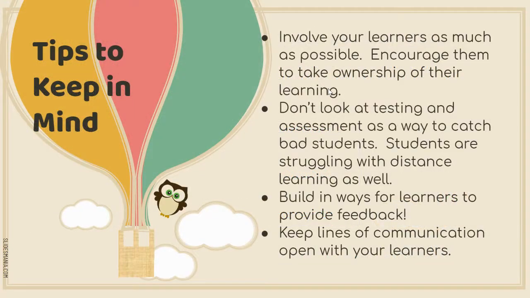So a few things and a few tips to keep in mind. You really want to make sure you're involving your learners as much as possible. That does not mean it all has to be synchronous. Your learners can still be active in an asynchronous format. You can do that through your self-paced Kahoots. You can do that through your Flipgrid. You can still build your relationships and your communities in a distance learning setting.